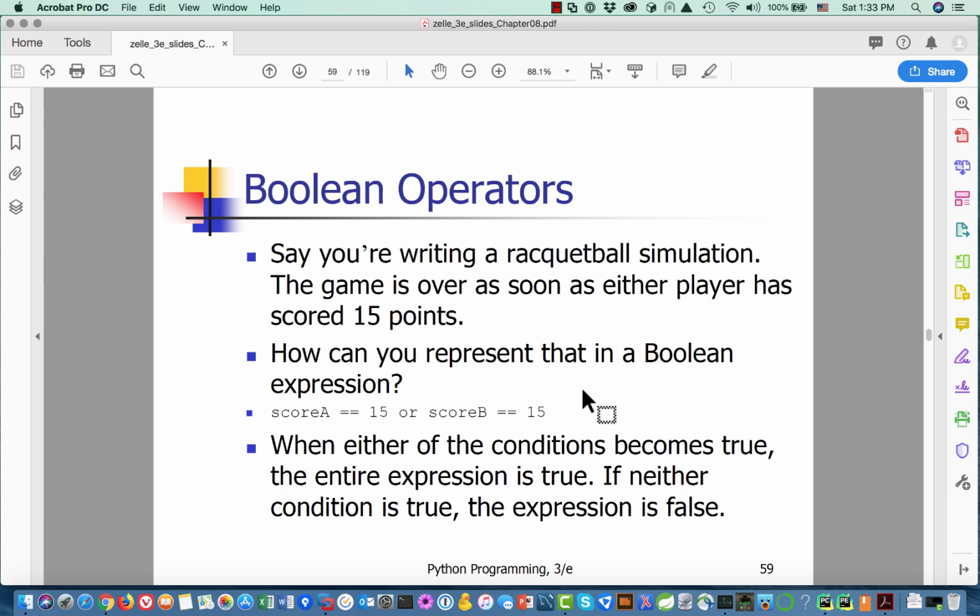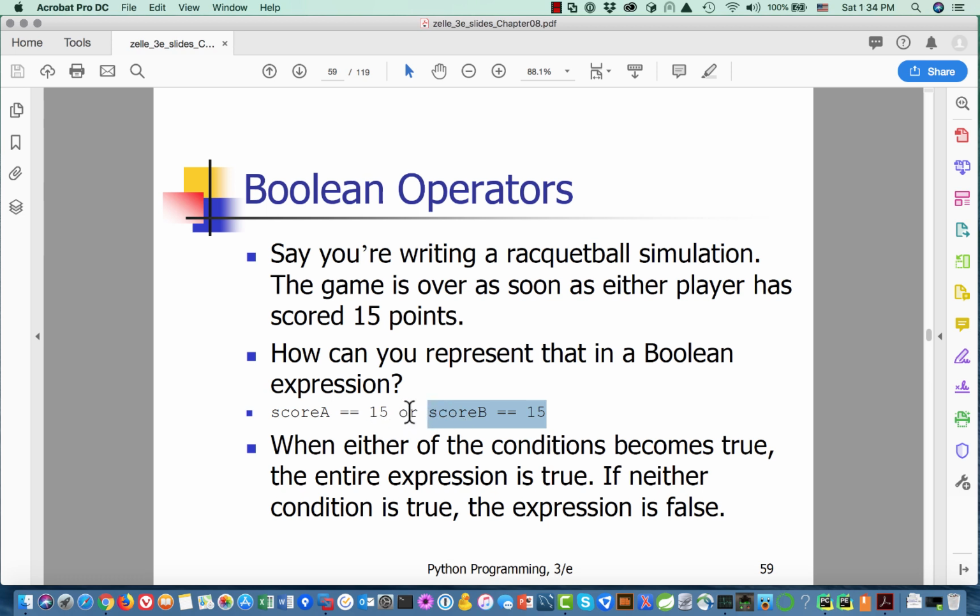So, if one of the players has gotten to 15, then the game is over. If the other has gotten to 15, then the game is over. It can't really happen in racquetball, but if they both got to 15, then it would be over as well.